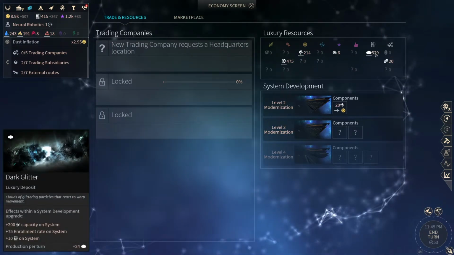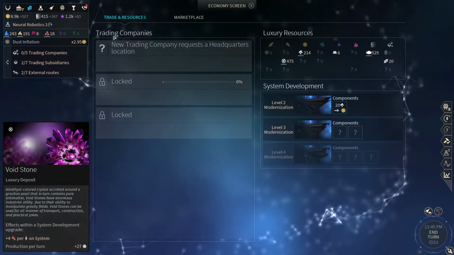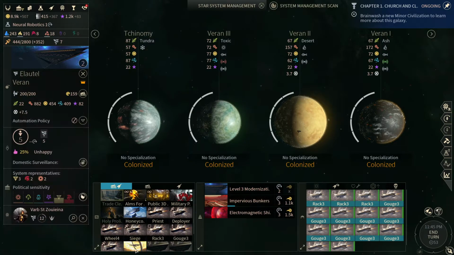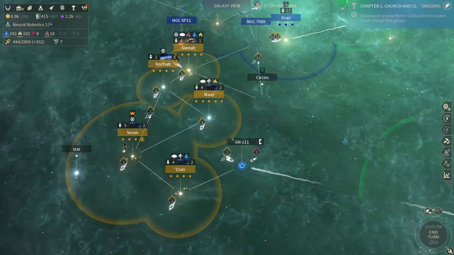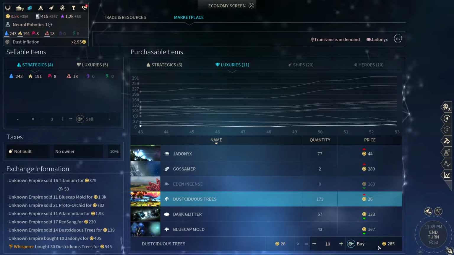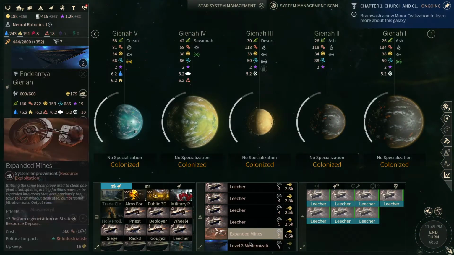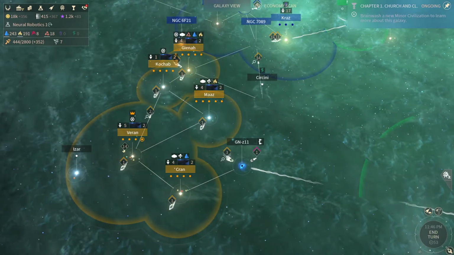Level 2. All right, so what should we do? I definitely want more dust, so it's either this or this. I don't actually have too many populations, so I don't think that one's very worthwhile. So I'm actually going to go with this. We're out of that. Let's see if we can buy some. Nice, we can. Perfect.